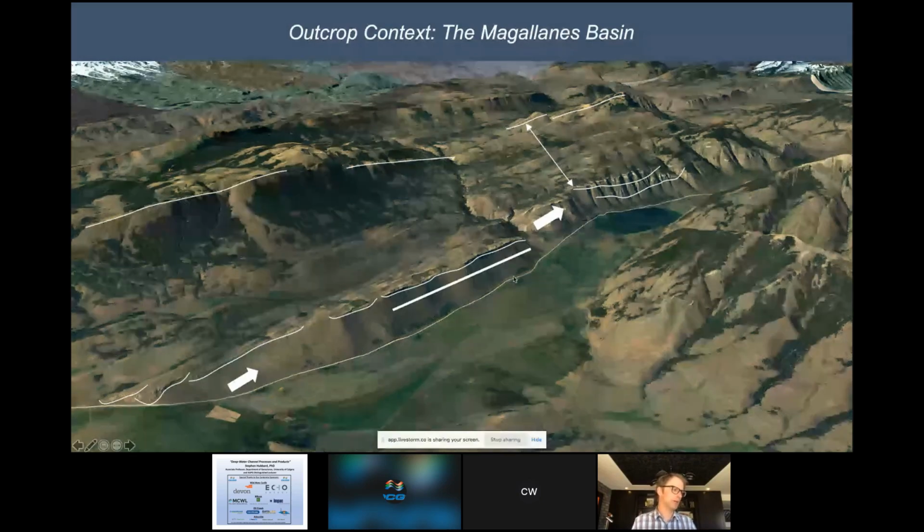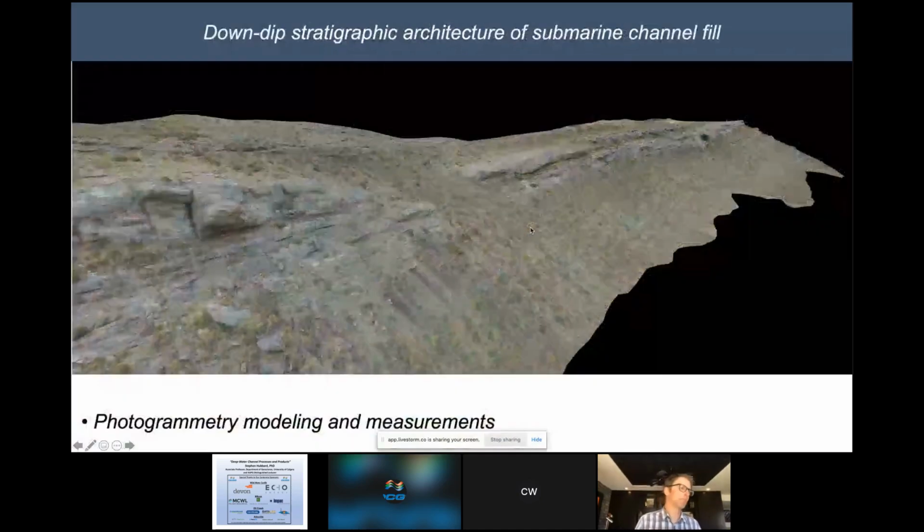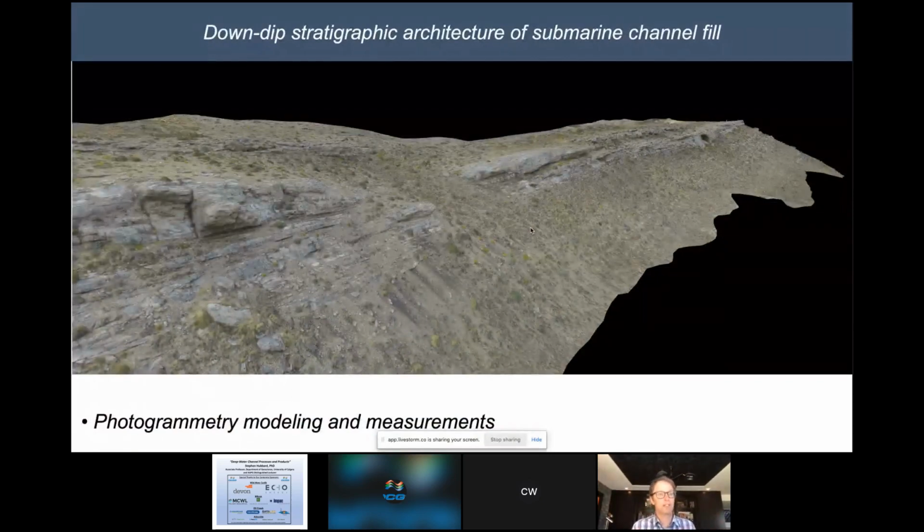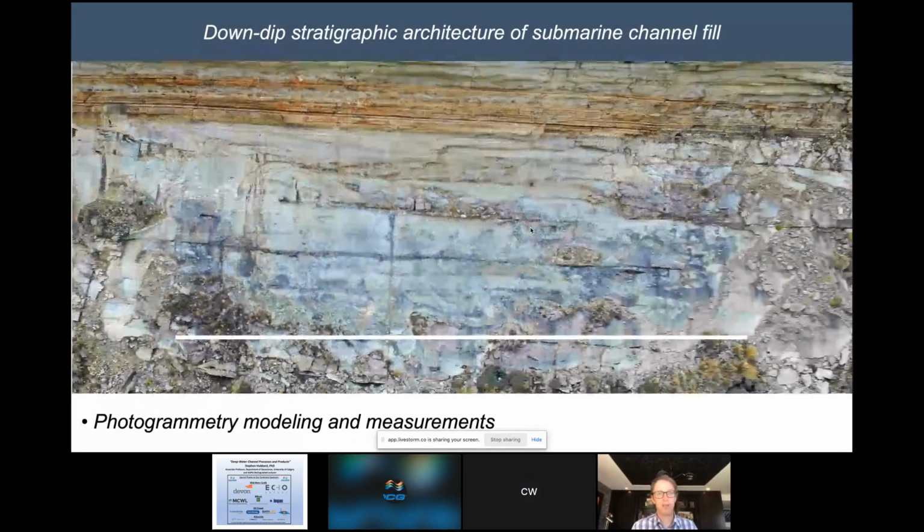This is about a 3 kilometer long segment, which is basically a dip-oriented exposure. It's flowing from left to right, right along the outcrop, so we can follow that. This is a perspective image of a portion of that outcrop. We did a lot of photogrammetry modeling, using the drone to take hundreds to thousands of photos and bringing them all together in photogrammetry software to recreate these 3D models, from which we can do all sorts of measurements, quantifying thicknesses and lengths of beds and so on. You'll see how that works. It gives us a look that you never get normally. It's just hard to see.